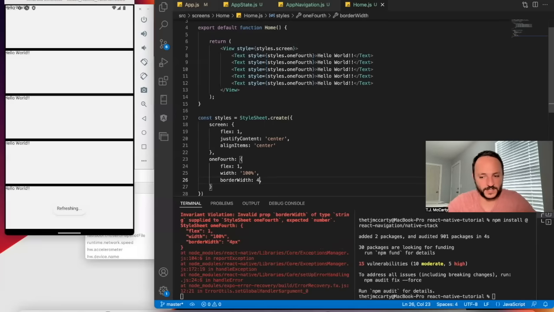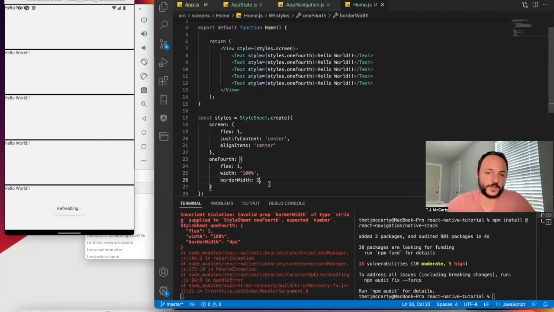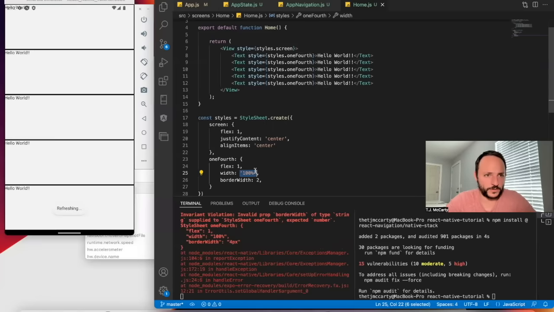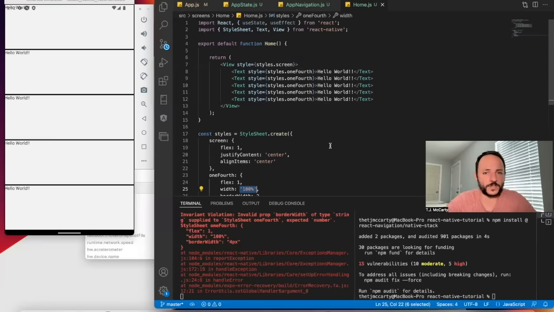So this is automatically 4 pixels. This is automatically 2 pixels. And if I were to switch this to 100, this would be 100 pixels. So yeah, that's a good brief overview of styling and how that works.